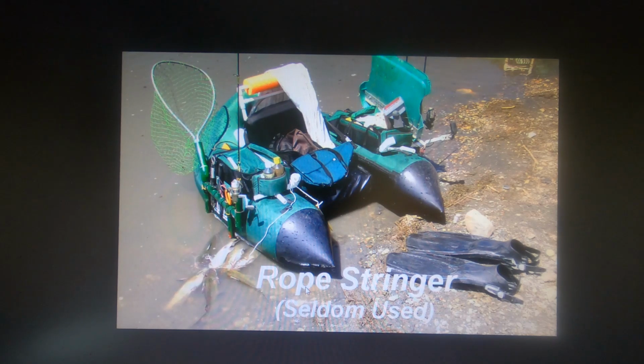But on occasion, like when I have a damaged basket or if I've left it behind, I'll put my fish on a short rope stringer. Now, this is not a good idea because fish on a rope stringer will do their best to wrap up your legs. And if your legs are wrapped up, you don't got no more power.